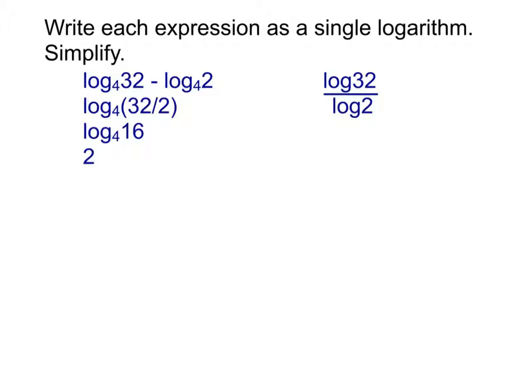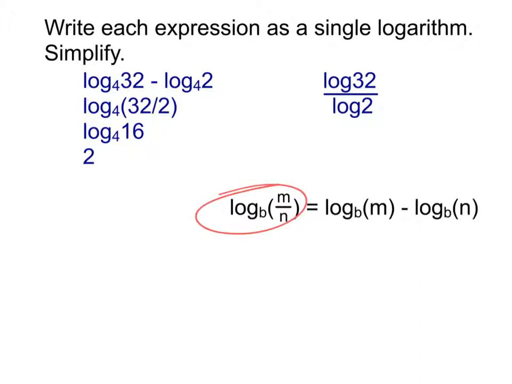All right. Then on to the second one. Log of 32 divided by log of 2. Looks somewhat similar, but also looks different here, right? So as we look at this one, we again ask ourselves, which rule are we going to be using here? Well, I see division. So I'm probably thinking along these lines, because this is the only rule that we just wrote down that has division in it. But it doesn't look the same, does it? This one, you notice we have a log on top and a log on bottom of the division. We're actually dividing two separate logarithms, whereas this means we have one logarithm and the division is happening inside of the logarithm. We can't use that rule then.